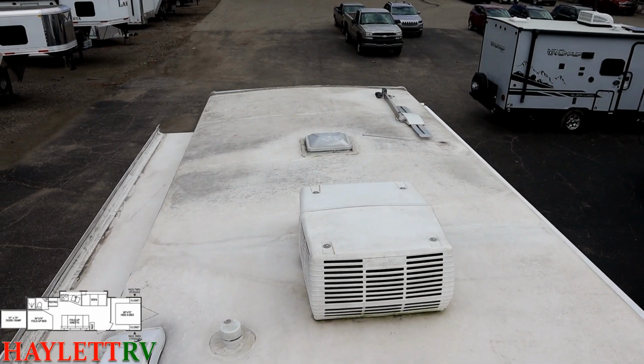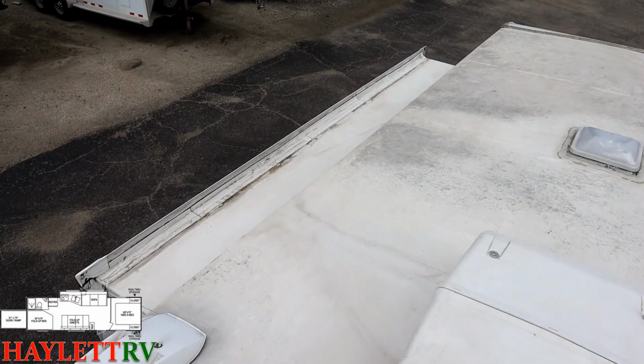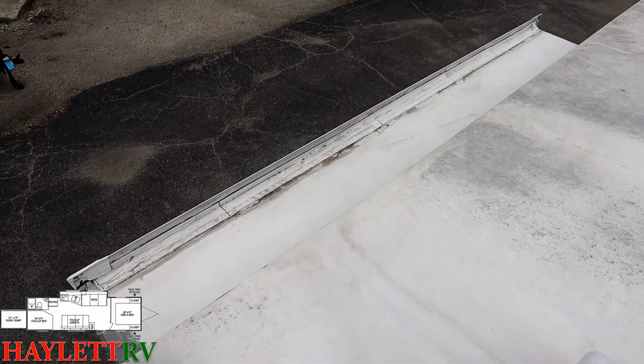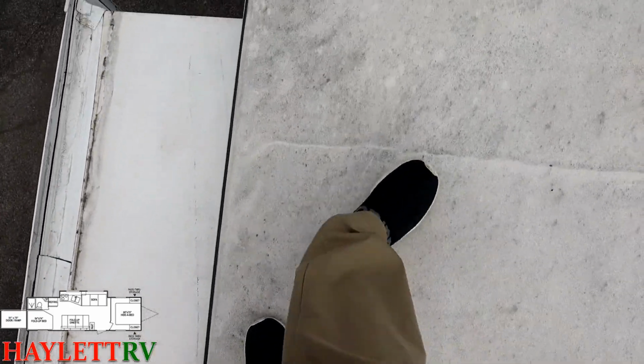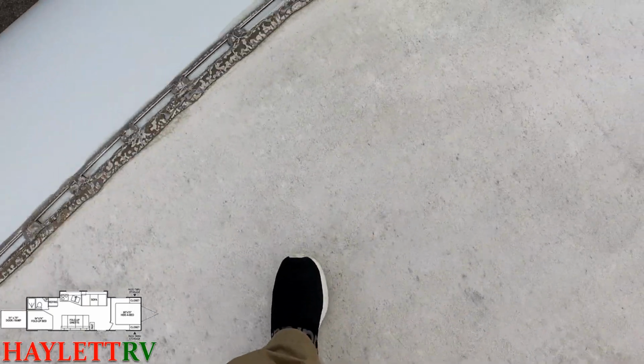All right, up top here. First thing I wanted to do when I got up here, I want us to take a walk over here right above the slide out on the roof, because like I said, I think there'd been some water intrusion there, but unless it was from that gutter rail, like if the screws must have let some water wick through, everything that I'm walking on right now, I mean, it feels solid. Obviously, I'm walking right against the edge here. I don't really feel any spongy, swelly OSB below my feet, which is what we're walking on right now.